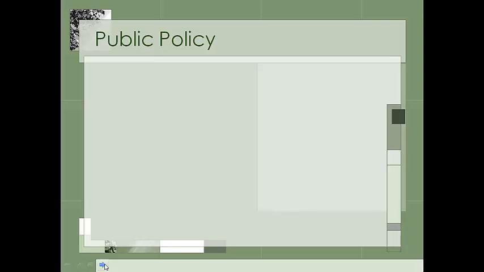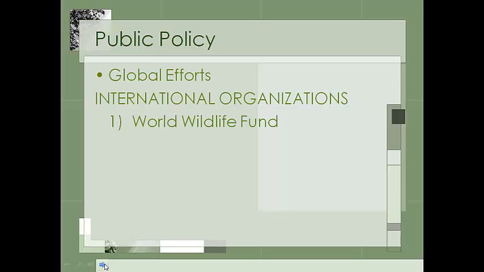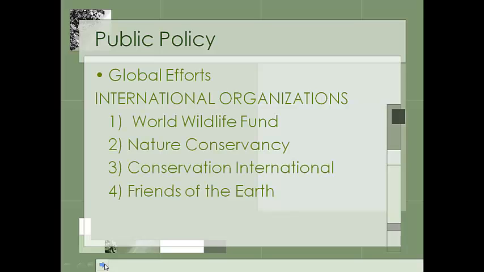A little bit more on governments and how they can help to control biodiversity. Different governments do work together globally, so they kind of pair up and try to meet a common goal that they have for biodiversity. Some international organizations that work to help with biodiversity are the World Wildlife Fund. This one is the one that has a little symbol of a panda. You've maybe seen commercials for this one before.